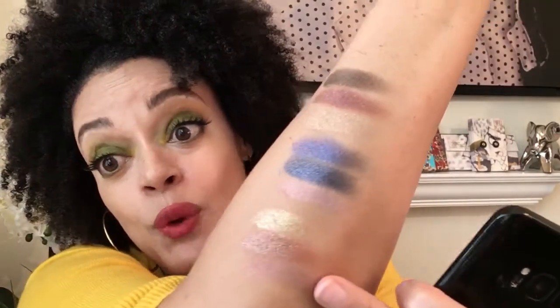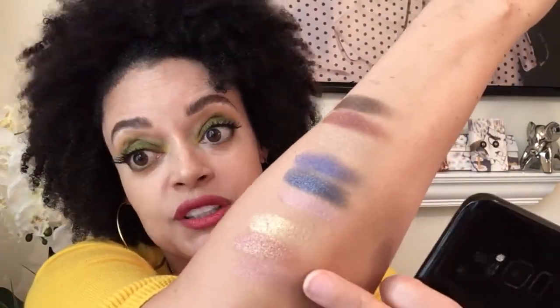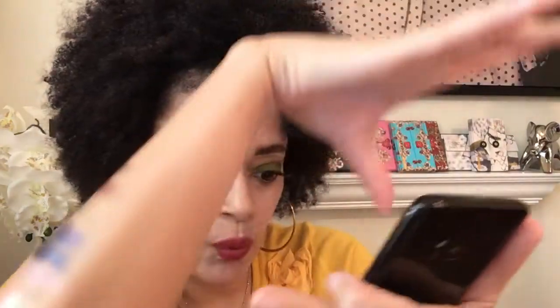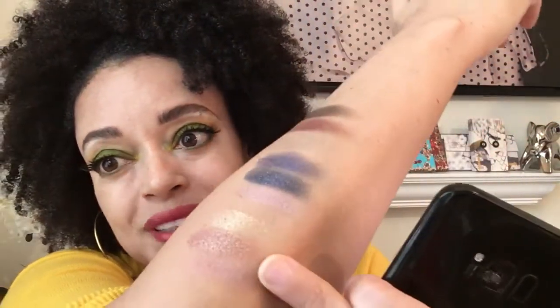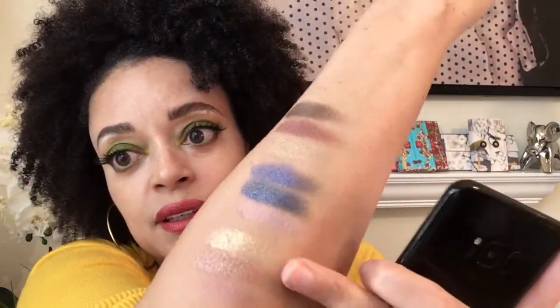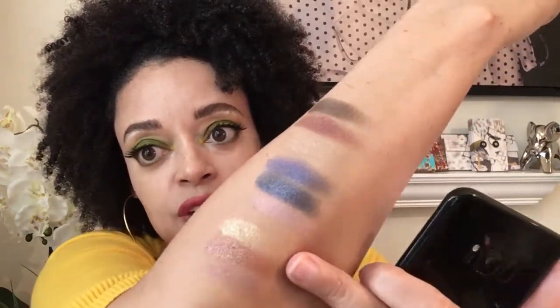I think maybe if you wet it, it didn't, that's the swatch. I went over it a couple times. That's what it looks like. Then we've got Warehouse Party, described as a dusty coral hue with gold shift and raging green glitter. I'm not really seeing any of that. We've got Poppin' Bottles. It's a bubbly baby pink with an erupting green shift. That might be a little bit more accurate as it's swatched.